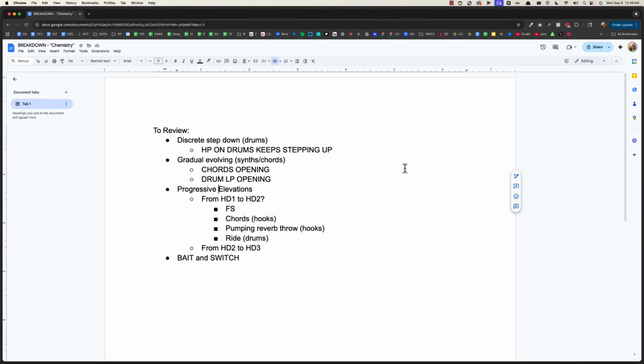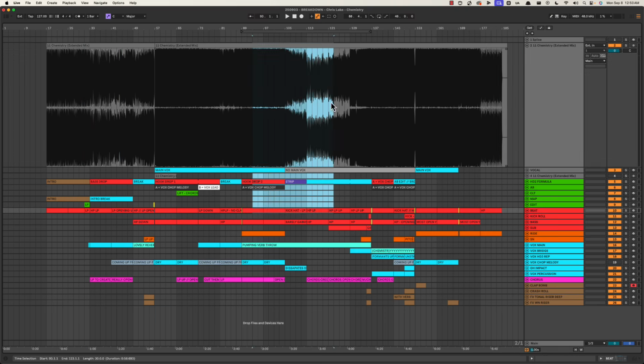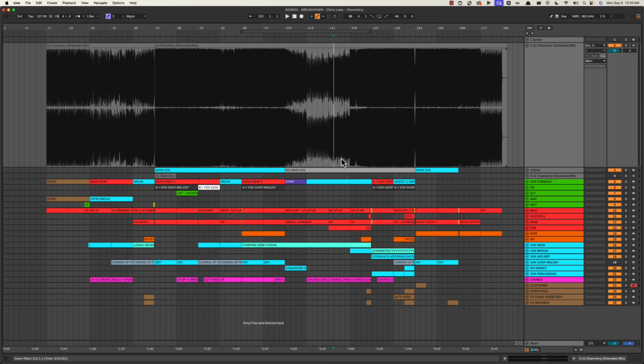Okay. And so the biggest things about this track are, again, what we wrote down over here. This is a technique I wanted to point out to you. Maybe it's deeper than a technique. It's more of a principle. When you're thinking about manipulating energy levels, there are two different ways you could do it. You could discretely step down or step up, or you can gradually evolve things. And you can hear both of these happening in the track, especially what we looked at when we were breaking things down, building things up, breaking things down, building things up. You could hear those two things.